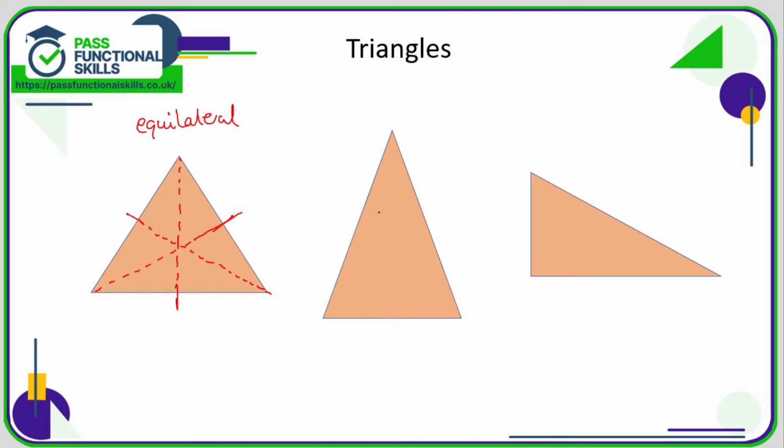So here we have what I have imagined to be an isosceles triangle, and again they might tell you it's isosceles, or they might do these little dashes here. In an isosceles triangle, 2 sides are identical, and you only have 1 line of symmetry which goes right down the middle. The left hand side will fold onto the right hand side. This triangle here on the right is a right angled triangle.